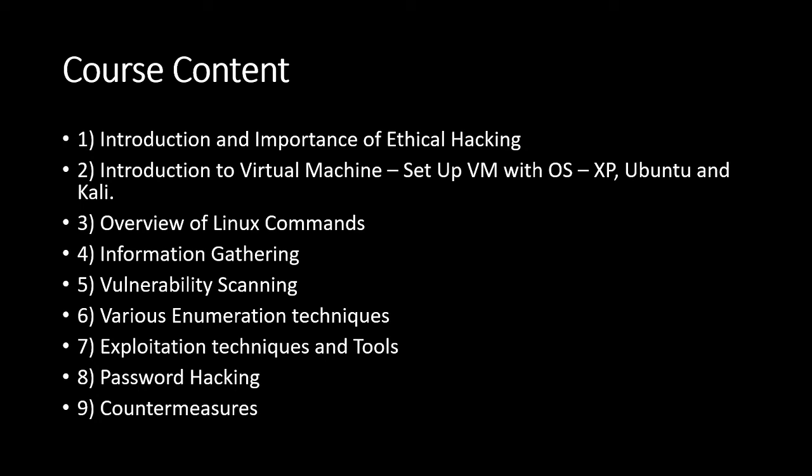You will also need an Ubuntu machine, recent or old — 16 or 18 is fine. You'll need a Kali machine; you can also use other Debian distros like Parrot OS. The third module covers Linux commands in great detail. From the fourth step, you'll learn the steps of ethical hacking starting with information gathering, which deals with public information that a target has already shared publicly — we grab that to use in the attack. Then we move to vulnerability scanning to find weaknesses and loopholes in the target machine.